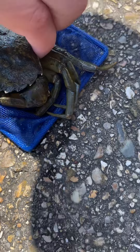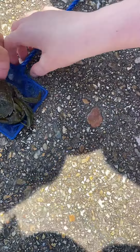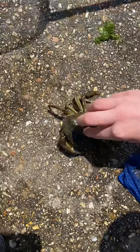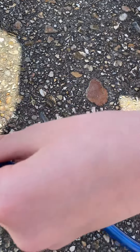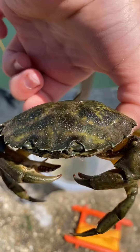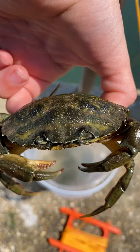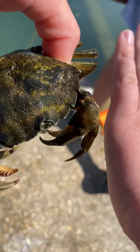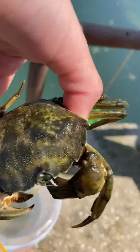Seriously, how do we catch this thing? This is the biggest crab I've ever caught in the creek. He's coming guys — someone get him! George, Finn's got him. Finn's got him, just hold him firmly. Finn, you're braver than I am to pick him up. Size comparison to hand — that is big, that is the biggest one I've ever seen.